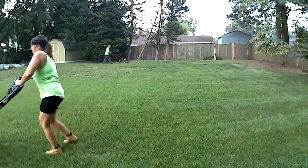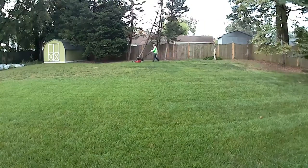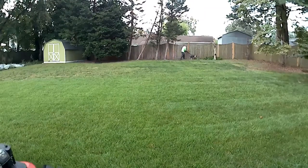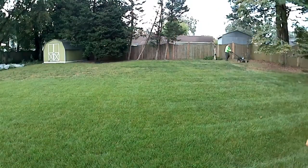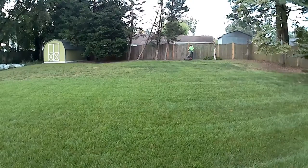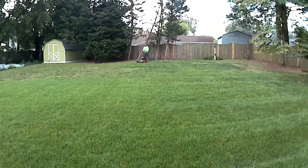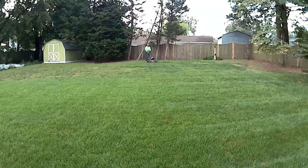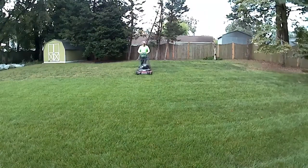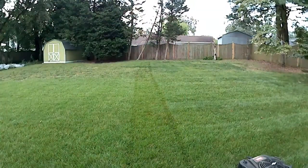I usually mow it with the Skag, and I typically cross cut it as well, because it does get a little thick back there, and it's a weedy yard, so it does have stragglers as we mow it. So I prefer to cross cut it to give it a cleaner cut. And if you know my wife, she doesn't like to cross cut if she doesn't have to. Plus, I don't want her to have to push mow a large property like this by herself. So once I finish trimming out the property, I'll get my mower and help her finish up the back part of the property.